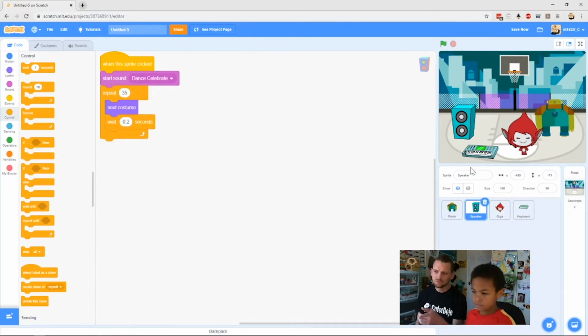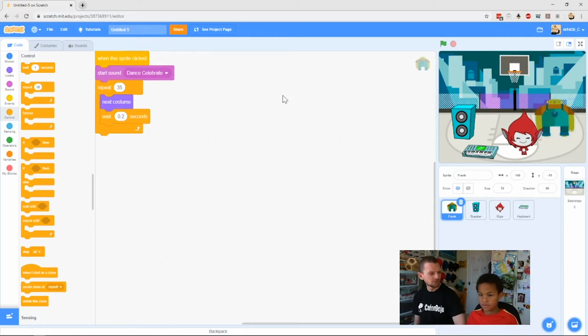So now, when you show everybody our other sprites, it's got all the same code on. Frank, what do we always say? Work smarter, not harder, right? Always. So, Frank now, he's going to play the same Dance Celebrate sound, isn't he? Because that's what we've got chosen in our sound list. Look, so you can do... That one has it. Yeah, they all got the same sound, don't they? Because that's the code we dragged.